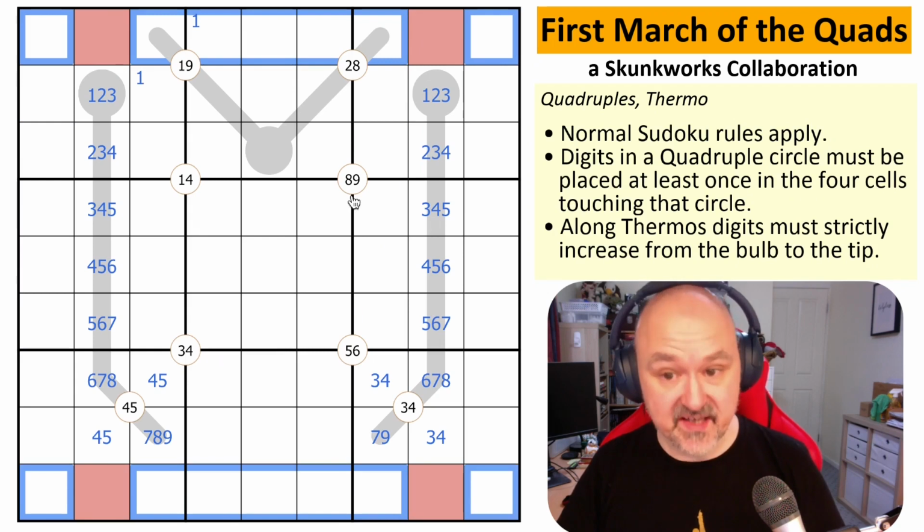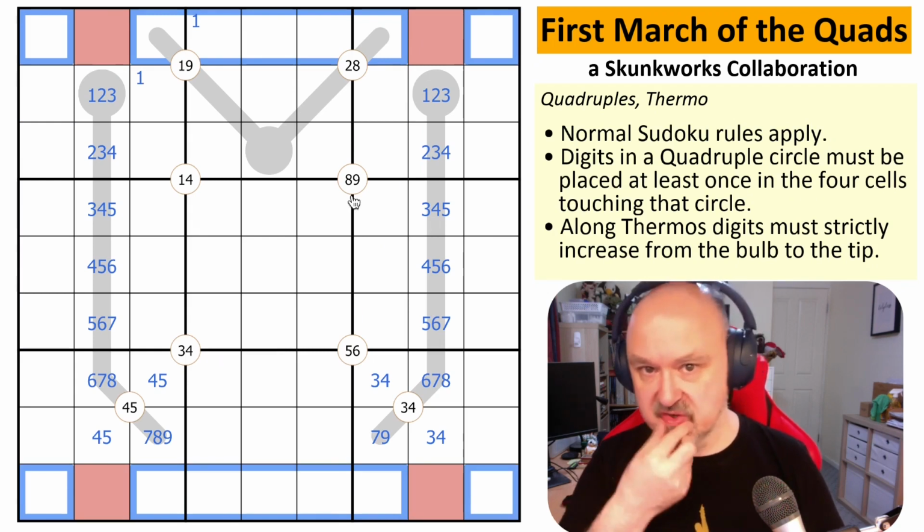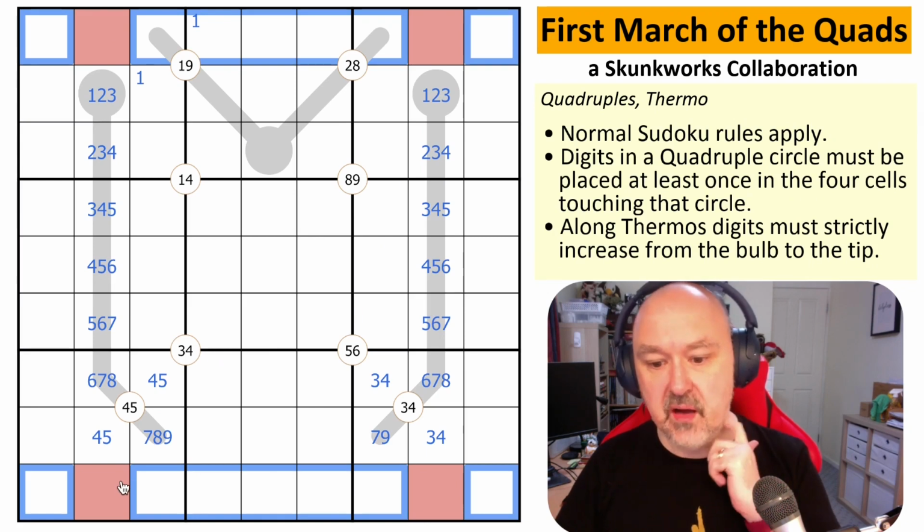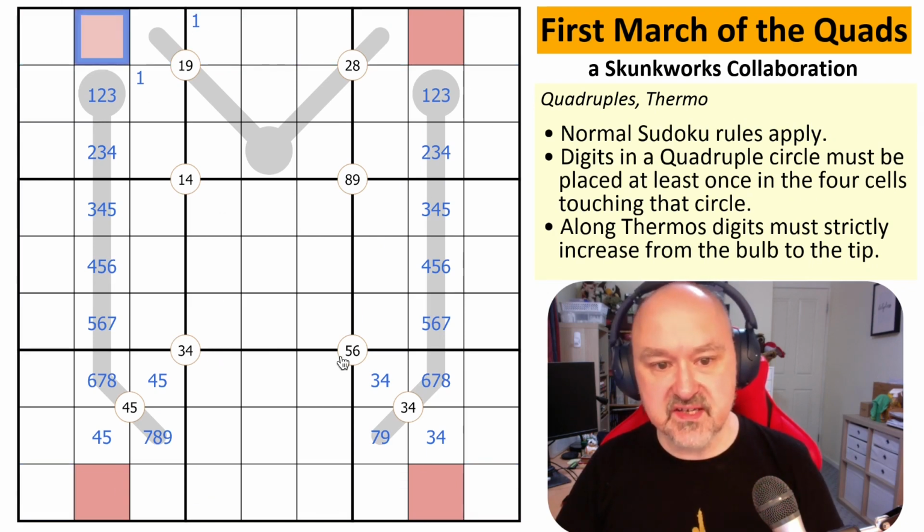This is what's called an X-wing. And X-wings you will see a lot when you're playing with quadruple clues. If you put a 9 in this cell, then that will knock a 9 out of both of those cells and force a 9 into here. So 9 will either exist in those two cells or those two cells, and you cannot put another 9 anywhere in row 1 or in row 9. That knocks a 9 out of those two cells, and you cannot put a 9 partway along a thermo. So you cannot put a 9 in any of those 3 cells.